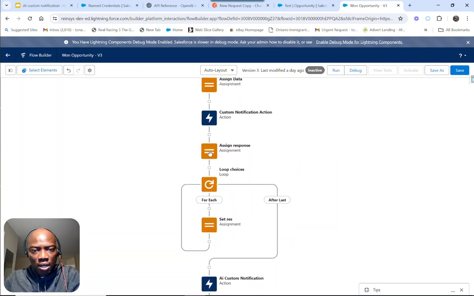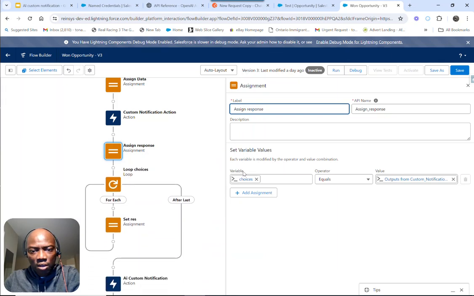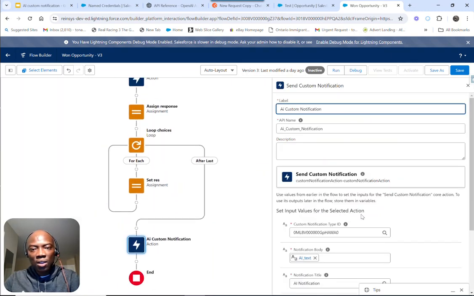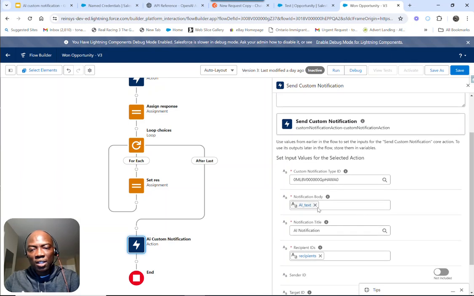We are assigning a response, and the response is the choice list. So we are setting it to the response that's coming from the OpenAI API. Because what OpenAI is sending back is an array, we have to loop through the record. When we loop, we set our response here, which is the AI text. And instead of our static data in the custom notification, we are changing it to AI text.